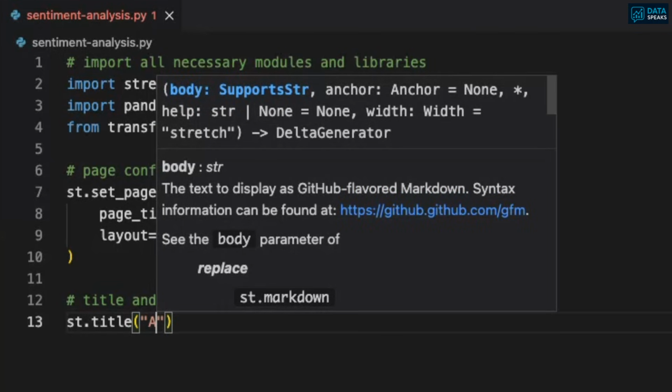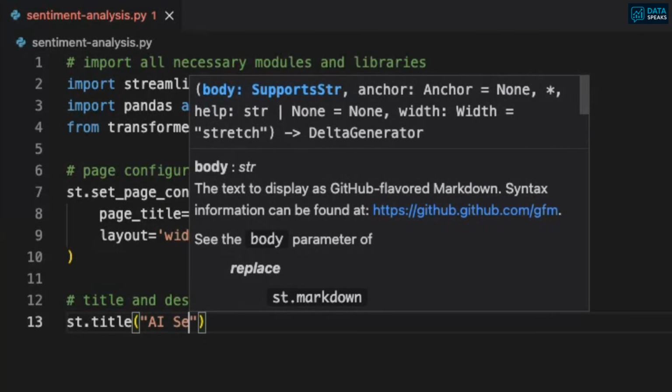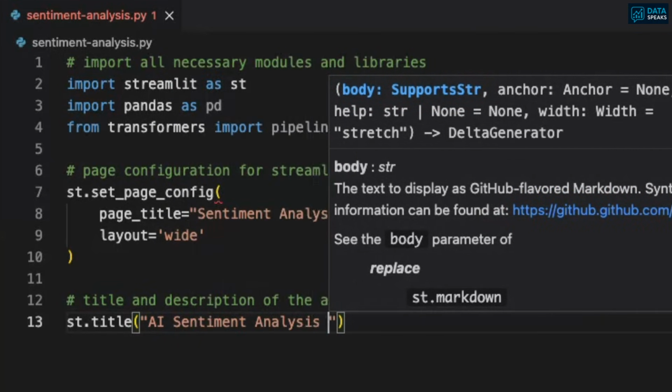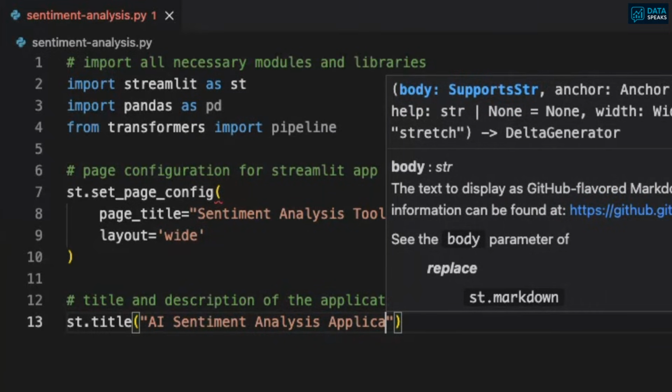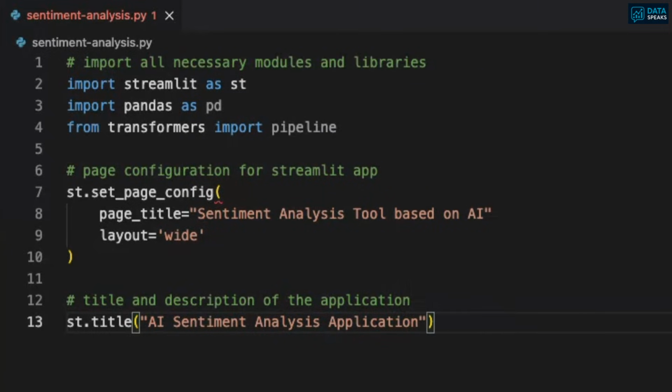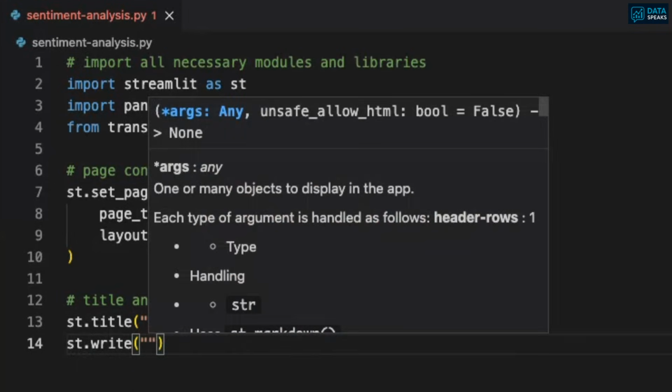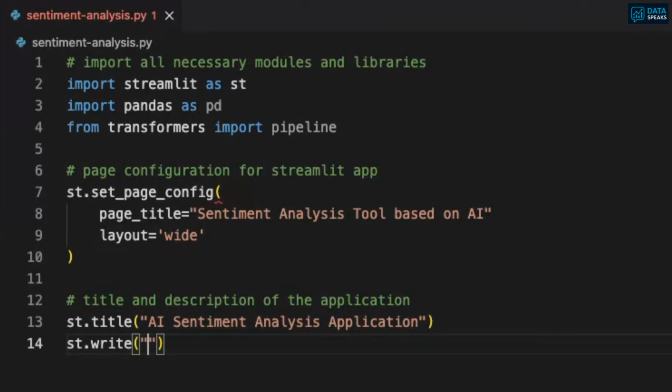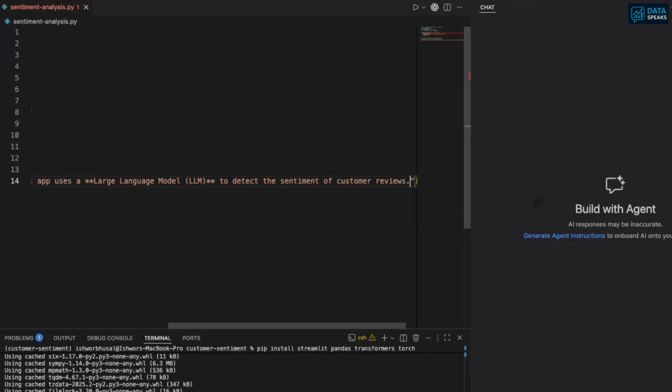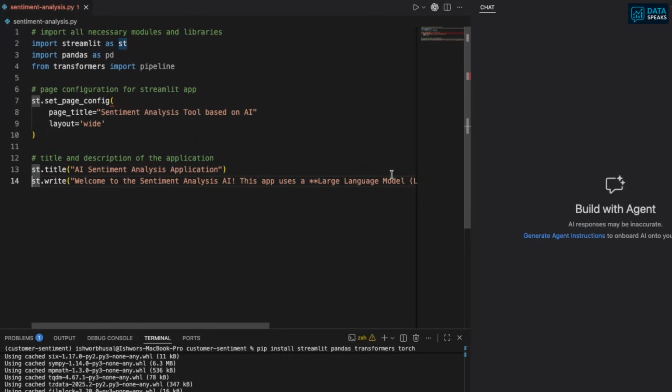I will say AI sentiment analysis application. All right, so that's my application title, and I would give st.write. That will be just below the title. I want the text displaying a greeting message saying, hey, welcome to the application. So I will simply paste it over here from my notes that says welcome to the sentiment analysis AI.